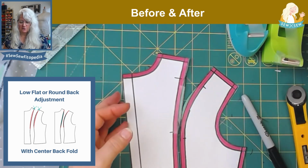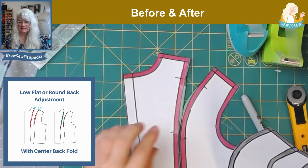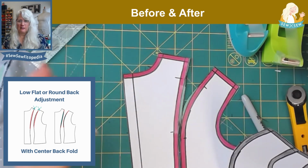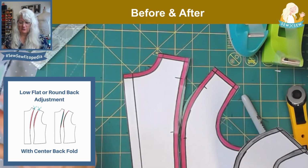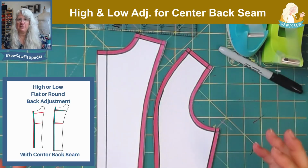And as far as consequences for either the flat or the rounded back affecting any of your other pattern pieces, this is usually far enough away from any other piece. If you have lining, obviously you want your lining pieces to match, but your facings, your sleeves, everything else should be fine.